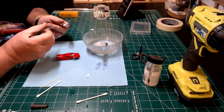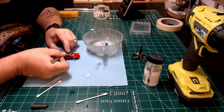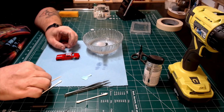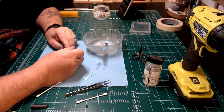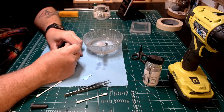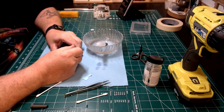If you don't do that, the moisture underneath is going to come up out through that clear coat, and you're going to get bubbles and other anomalies, and it's essentially going to ruin the entire show. So really, after you get this decaling done, don't be in such a hurry to get right back to the paint booth. Make sure that this thing is fully, fully dry before you go ahead and lay down your clear.